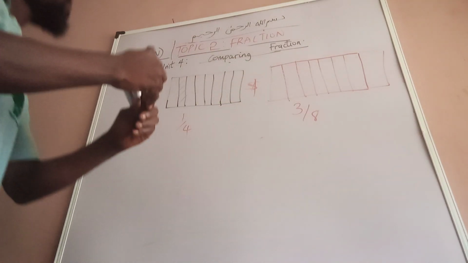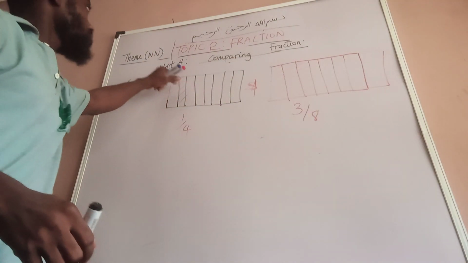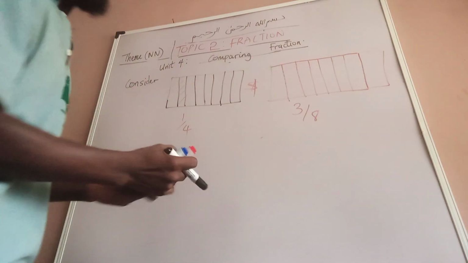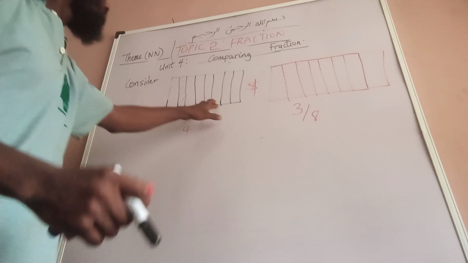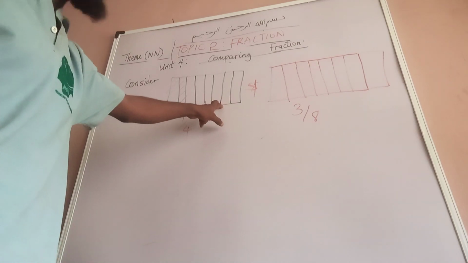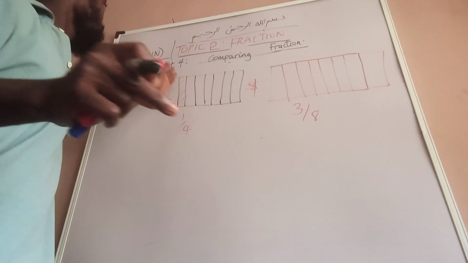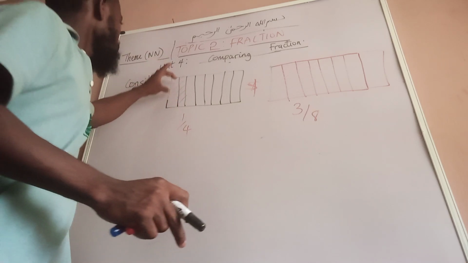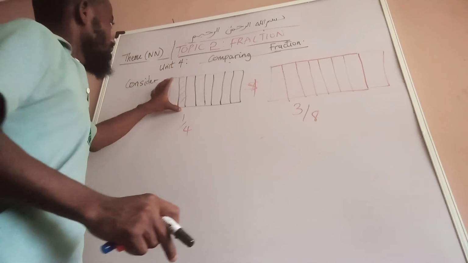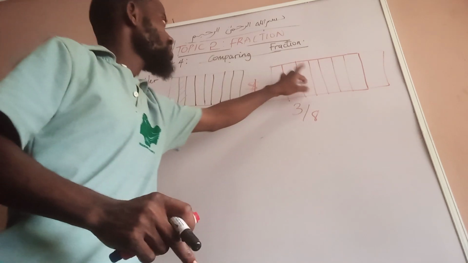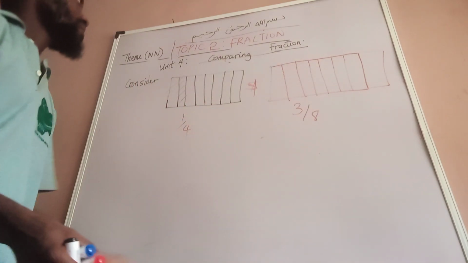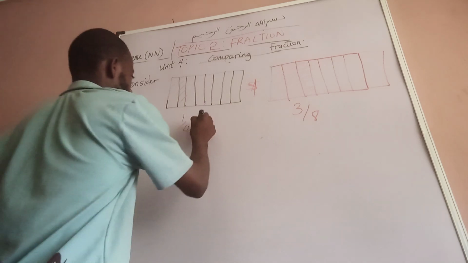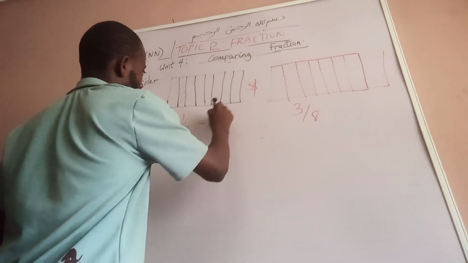So definitely only 2 were shaded here, but here 3 are shaded. What we did is make this one also become 8, just as we did before. So instead of 4, we now take 1, and we still divide it into 2. By looking at it, only 2 here was shaded, but here 1, 2, 3 were shaded. So which one is the bigger? Definitely this one. So 1 over 4 is the same thing as what? 2 all over 8.